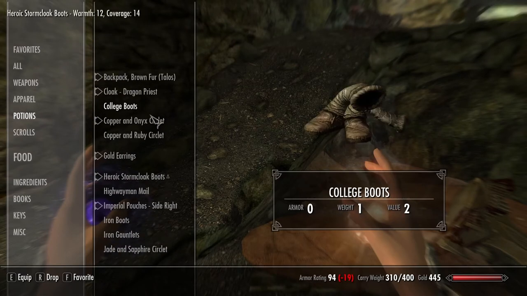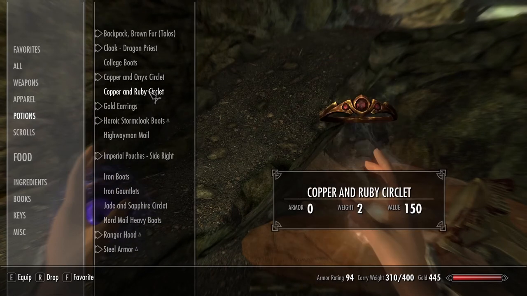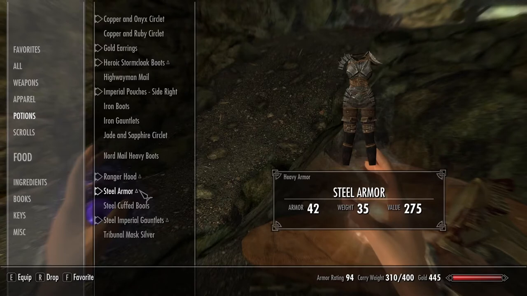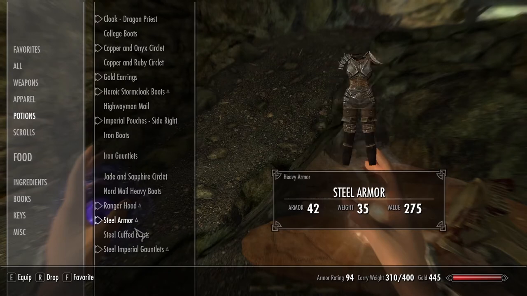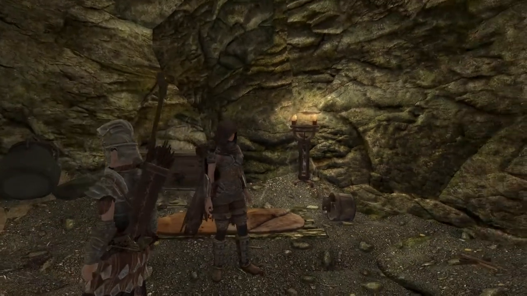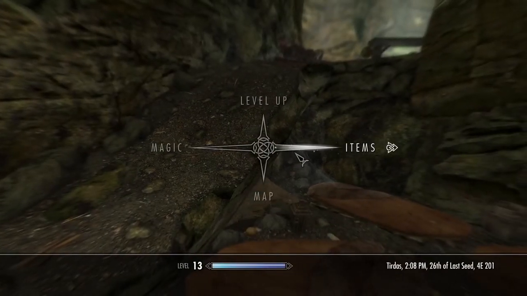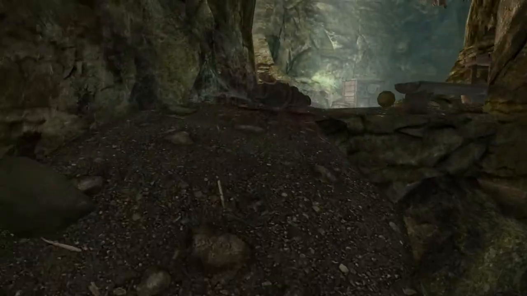I might as well. Now, I need to make sure I have two pieces of light armor, specifically for the experience gain. And I don't think I do. Yeah, because I switched from the Highwayman mail. Let's see what she looks like now, though. I mean, she looks way cooler in general than with the Highwayman mail. But we are losing out on a little bit of experience. You know, since I'm fighting, maybe I'll switch back to the light armor when I'm doing some smithing or something. But for now, we'll just keep going.